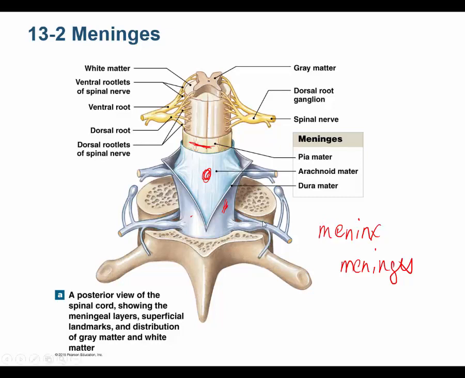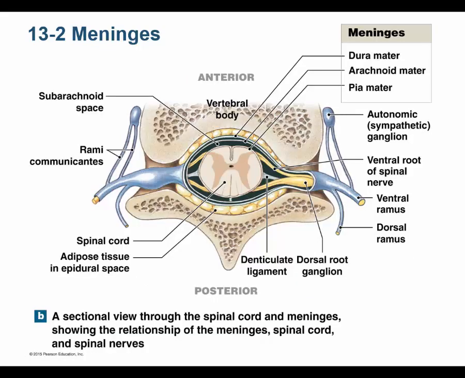Just so you know, there's a subarachnoid space. So there's a space between the arachnoid mater and the pia mater, and that subarachnoid space contains cerebrospinal fluid, as does this central canal right here, the central canal of my gray matter. So there's some cerebrospinal fluid bathing my spinal cord in here, and there's some cerebrospinal fluid in the middle of my spinal cord in the central canal. However, by the time you hit adulthood, the cerebrospinal fluid in the central canal probably is gone, and the central canal is probably collapsed. That's true for most adults. But as a child, the central canal is certainly open and filled with cerebrospinal fluid.